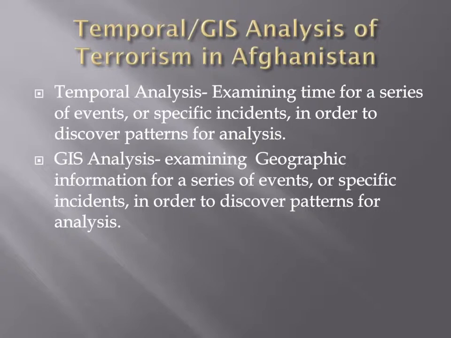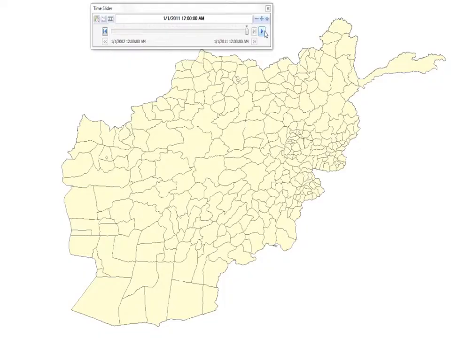What it is: examining time and geographic information for a series of events or specific incidents, being a negative connotation, for patterns to try and pin down what's going on with the incidents or events. So here we are with Afghanistan. Now, Afghanistan has 6 countries bordering it. It has very porous borders, especially along its south and eastern side, because that's where Pakistan is, and it runs very long around it, and it's a very, very rugged country, mountainous terrain. In addition, there's also the Hindu Kush that helps infiltrations out.